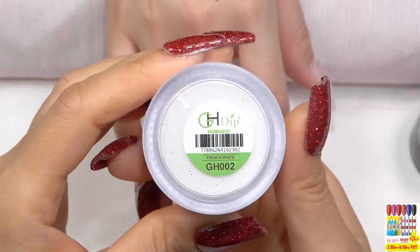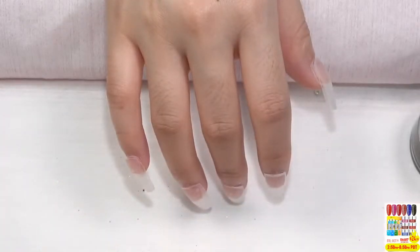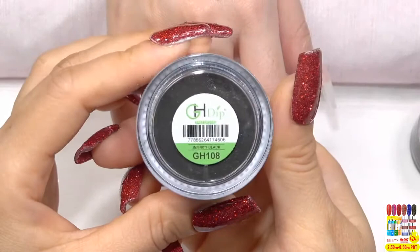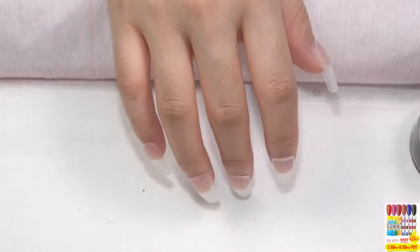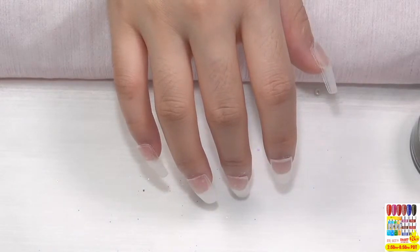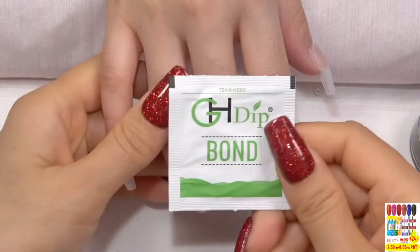Here's number 2 from our G641, the French white color. And another is 108, the black color. We're going to use it as the basic color. It's from our G6604, called 108. So we have already done all the preparation.